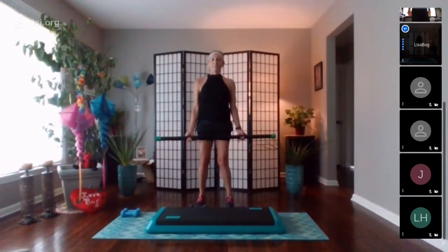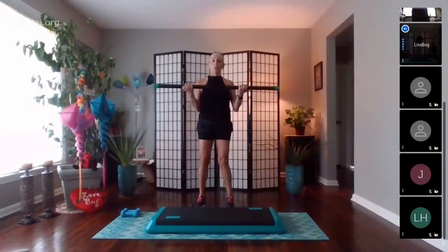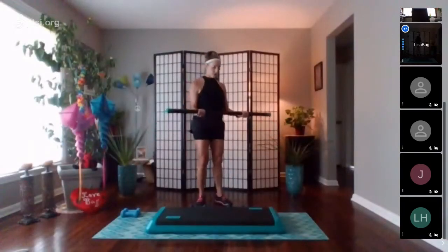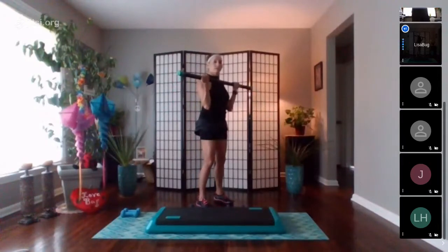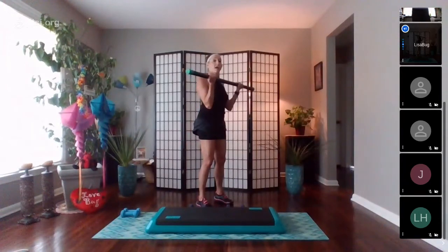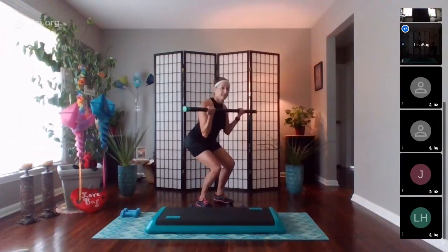Woo, all right, bring it all the way up, slow. 4, 3, 2, slowly lower. These are our super slows. More time under tension really works the muscles. 2 more, up, up, up, up, and down, down, down. 1 more. Hold it at the top, and we're going to squat and up.